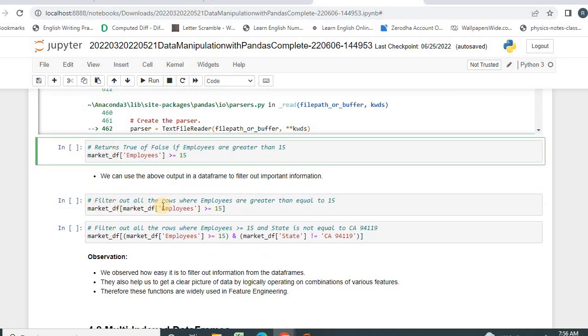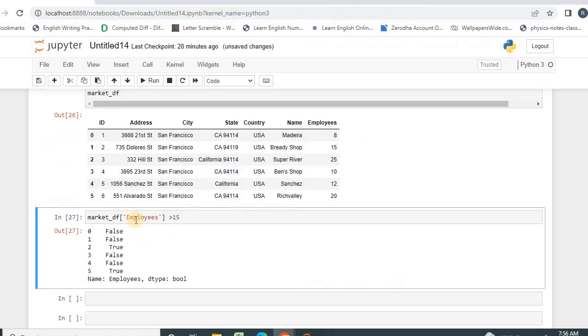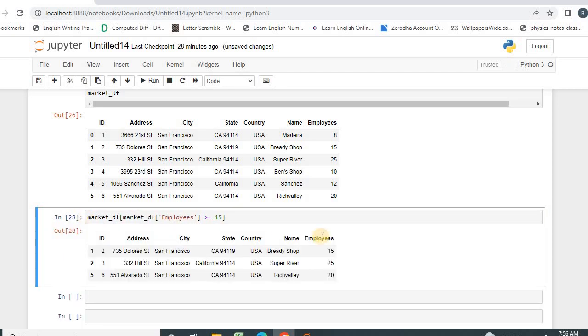Okay. Filter out all the rows where employees are greater than or equal to 15. Okay, so if we need to do that, market data frame. So these are the rows where the employees value is greater than or equal to 15, because when we compare this, it gives true or false.